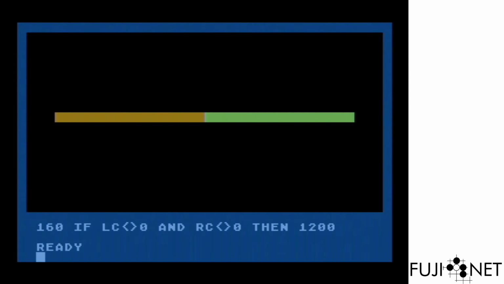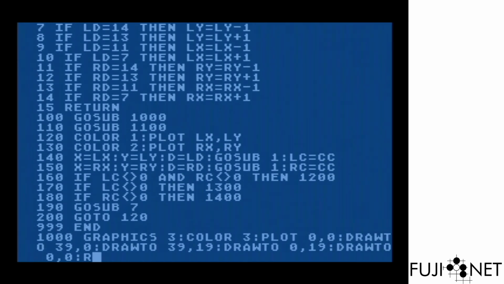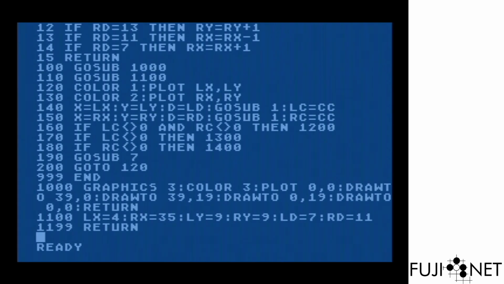Boom. Okay. This error 12 is absolutely fine because if we list that, we see our draw condition has been reached, and it's trying to go to line 1200, which doesn't exist. Well, let's go ahead and fill that in. 1200 is the draw condition.